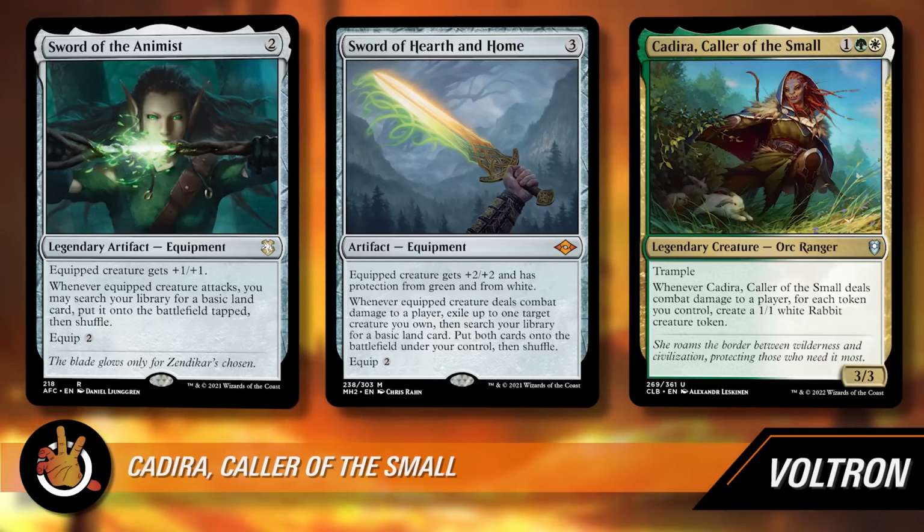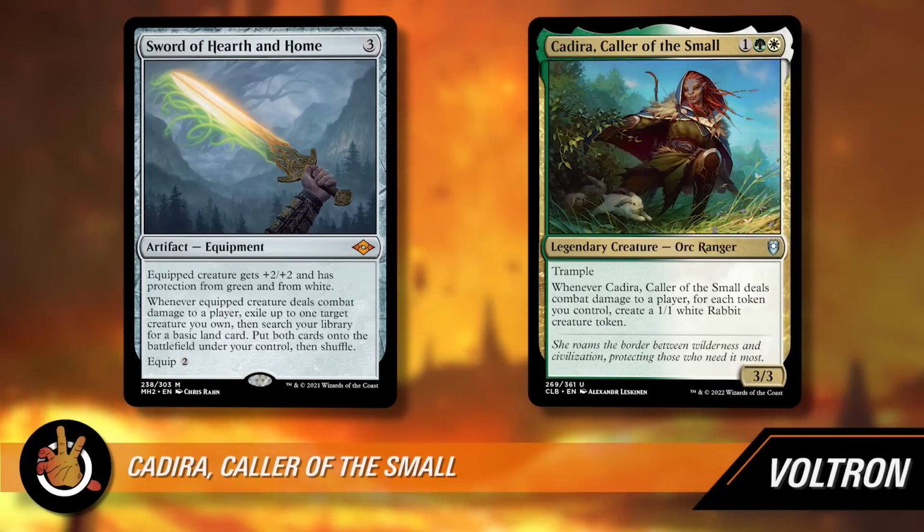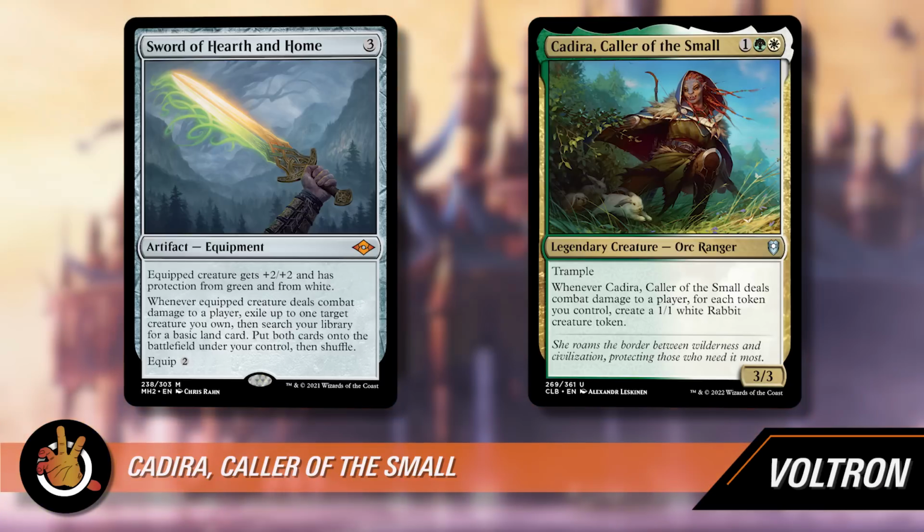It only costs 1 more mana to play. Sword of Hearth and Home is for all of the flicker addicts like me out there that go, oh my gosh, I can do it now. And oh my gosh, yeah, that's a sword that does it. Wow, yeah. It's a little too slow.